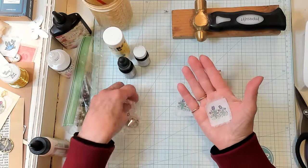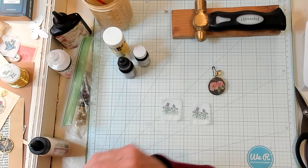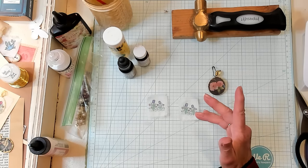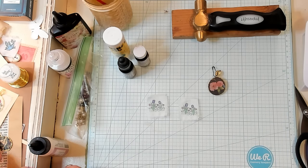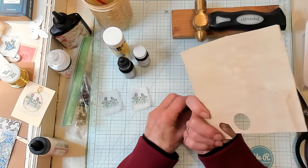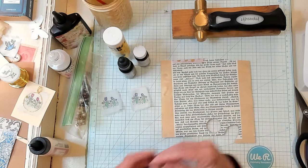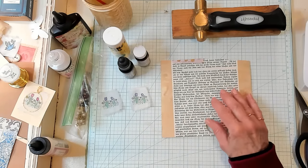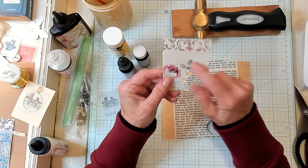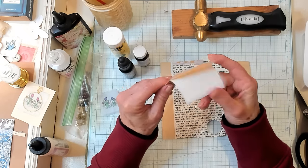So it's a stamp that I had. I stamped it on, and then I just colored in the little flowers. Okay, so you can get different, let me see here. Let me dig up here just a second, sorry. This book page is just glued onto some, actually it's heavy copy paper. Or you could use this, which I think is Roxy's Creation. And I glued it onto a piece of file folder.